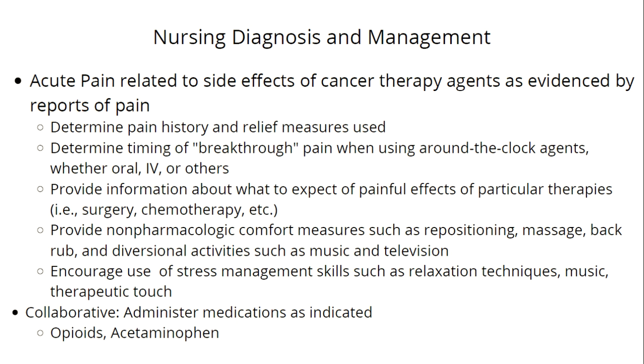Provide information about what to expect of painful effects of particular therapies, such as surgery or chemotherapy. Provide non-pharmacologic comfort measures such as repositioning, massage, back rub, diversional activities such as music and television, and encourage the use of stress management skills such as relaxation techniques, music, or therapeutic touch. And for the collaborative is to administer medications as indicated, which include the opioids, acetaminophen, and others.